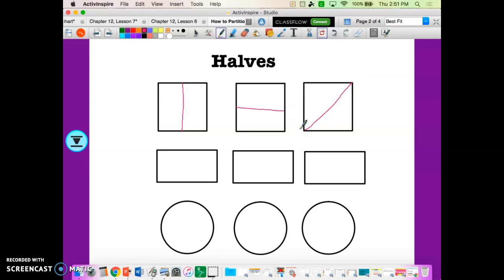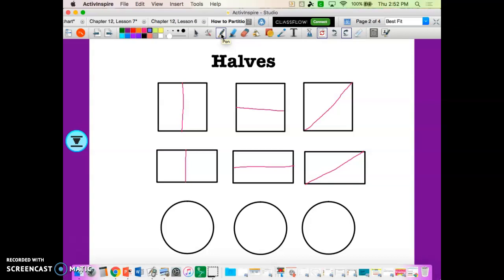The rectangle is going to be the same thing. Vertically, horizontally, or corner to corner. And I know it's hard for the kids. I told them just try to do your best. For example, you can see my line here is not even straight. I did tell them though, if you draw your line up here and tell me that's half, we're way off base there. That is not going to be acceptable. But if you can get it somewhere close to half or thirds or fourths, that I can at least tell what you were trying to do, that'll be perfectly fine.